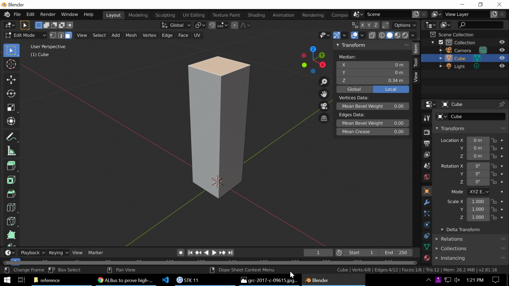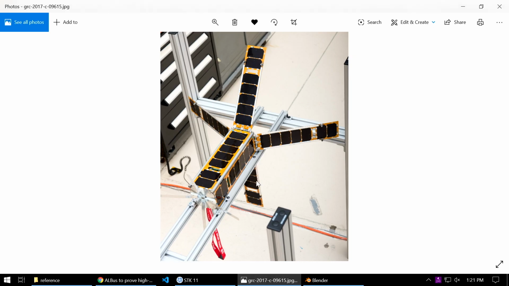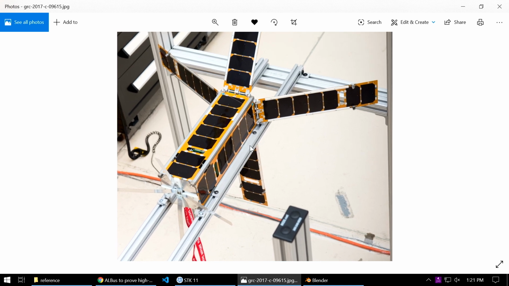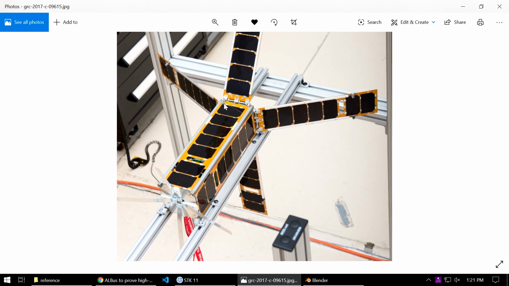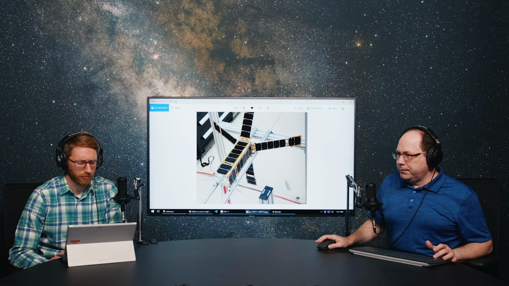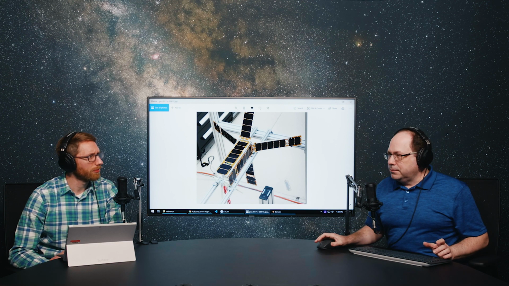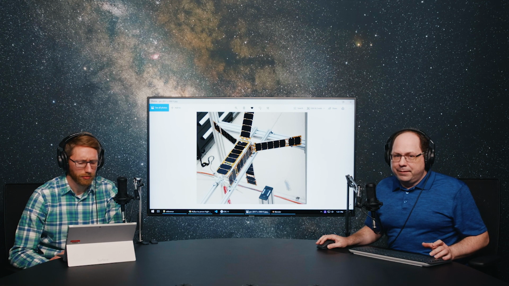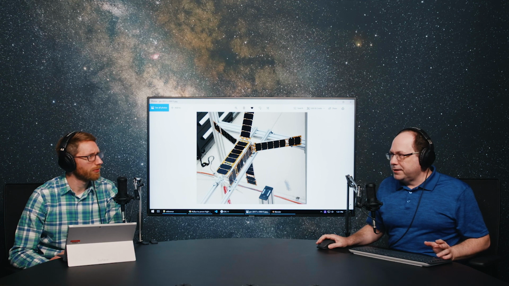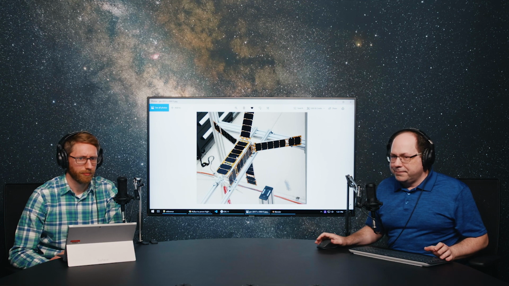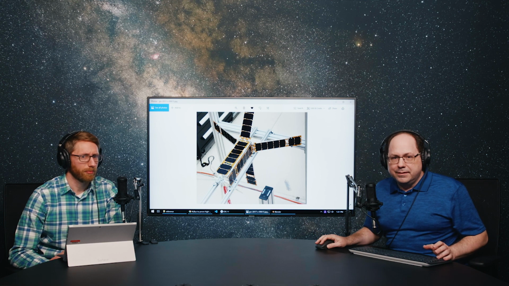One of the things I do when I'm modeling stuff like this is I look at the reference and think, I don't want to repeat work here. Part of the reason is it ends up looking too handmade if I repeat the work. And these things are often precision machined. So if I make something once, I want to make duplicates of it everywhere else so that it looks like it came off an assembly line or something.